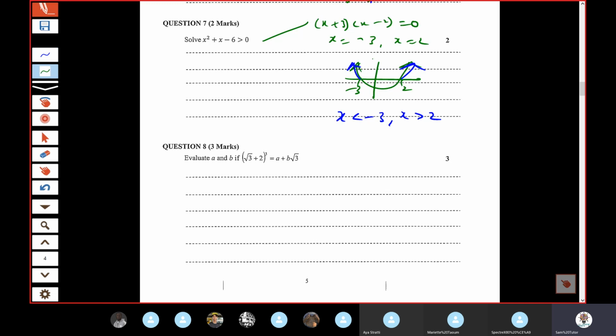The way we've done it is always equal to 0, so we still end up with -3 and 2. Instead of that, we just test to keep everything uniform. Open circle, test 0, 0 won't work, so they're going to run away. Obviously, same answer. Any questions?